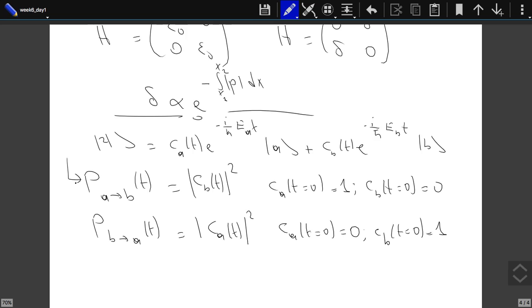What if you didn't initialize the state to be all in A? Would Cb be the same at t? Of course, if the initial conditions are different, then Cb and Ca will also be different. But then I wouldn't have this interpretation. I wouldn't say the transition probability from A to B, but the transition probability from whatever my initial state is to B. But even that wouldn't make much sense, because my initial state itself has a probability of being in state B. I'm free to choose whichever initial condition I like.